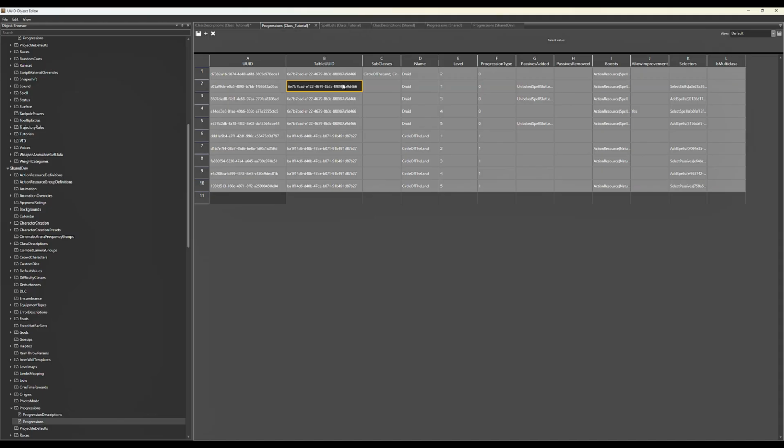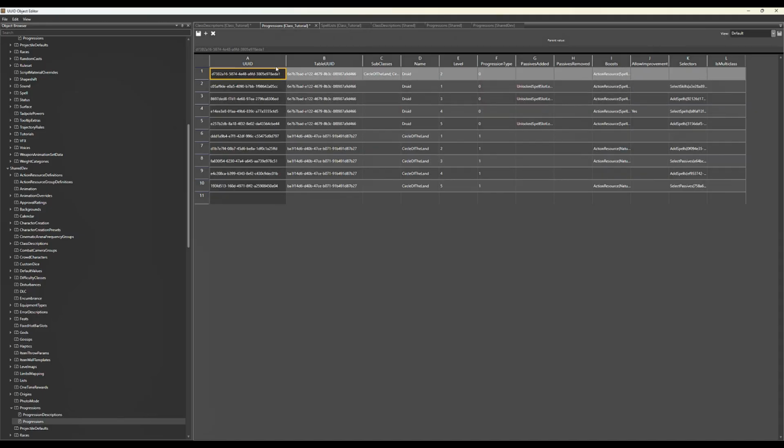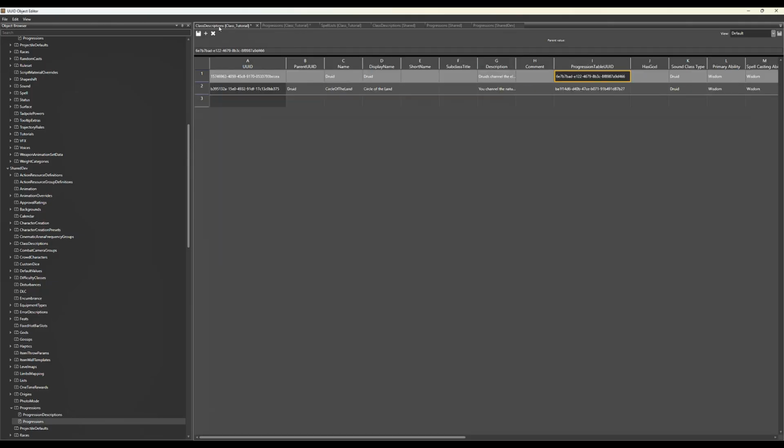So again, we have a UUID table, all with unique UUID codes for that specific row. But next to it, we have a column called Table UUID. The table UUID is also a unique UUID code, but not one that is automatically regenerated when copied, and its code can apply to multiple rows. That is because the table UUID links all the different UUIDs of the class progression into one code, and that is why we link the table UUID in the class description table. Now, the game knows how your class will progress.